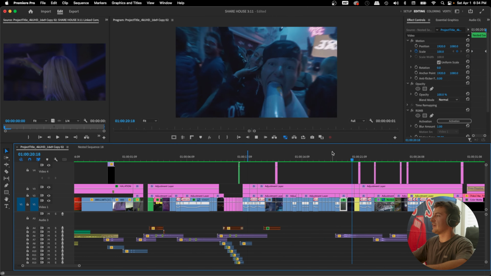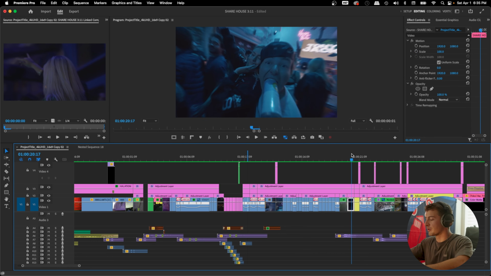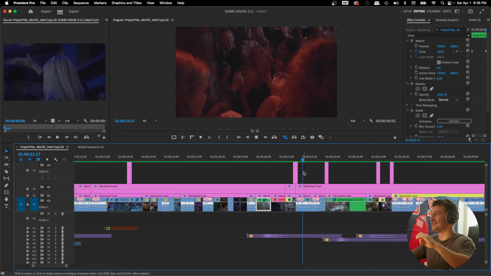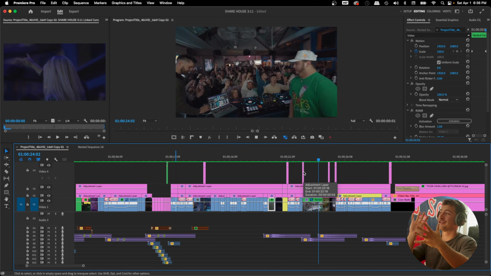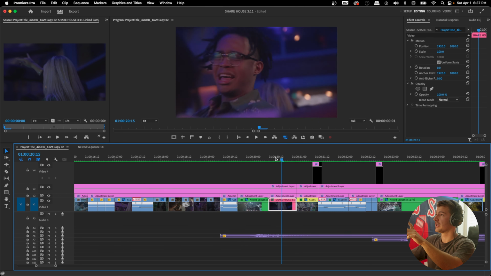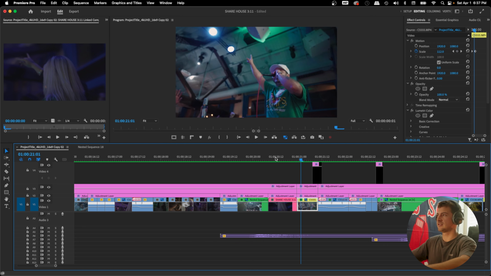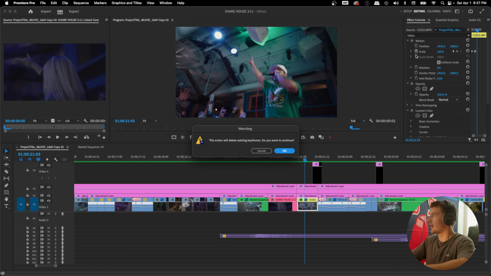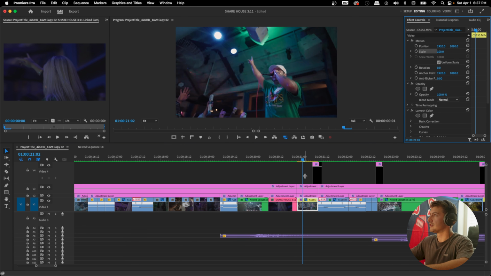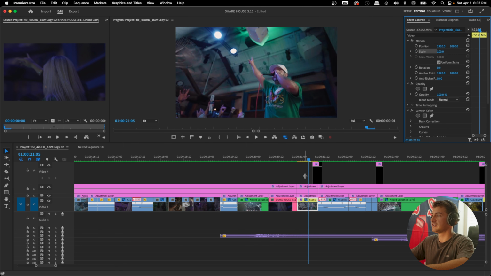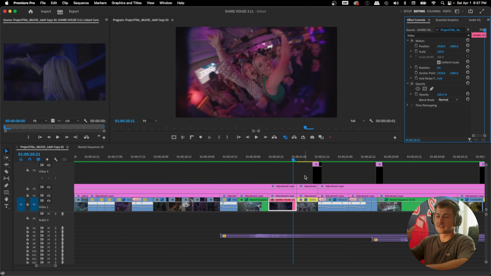Sometimes I add a black and white filter on it too, but it's always great to do right before the drop. Speaking of the drop, let's get into that. I absolutely love the drop on this edit. This is where you want to save your most energetic and fun shots and crazy camera movements, because you gotta go crazy with this part. Adding to that zoom effect right here, if we check it out frame by frame, obviously we're zooming in. So for the next clip, this is honestly a really static shot. If we remove the keyframes, there's not much going on here. It's just very still, which doesn't match the super fast-paced zoom in that we had.